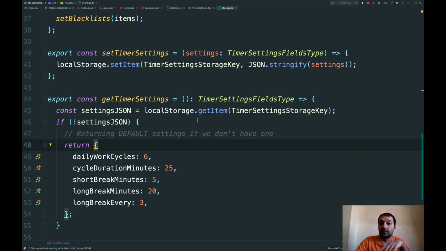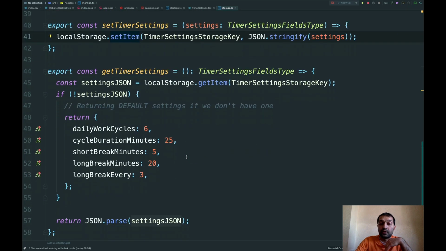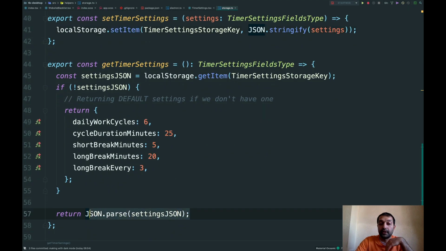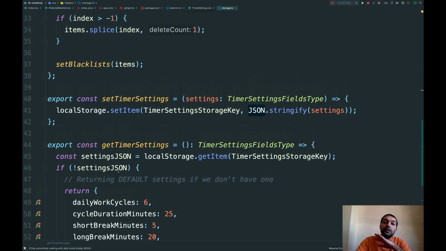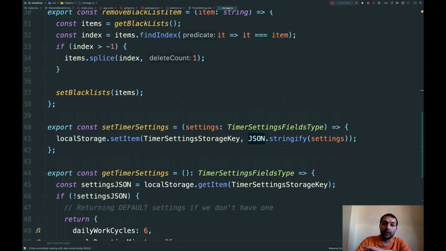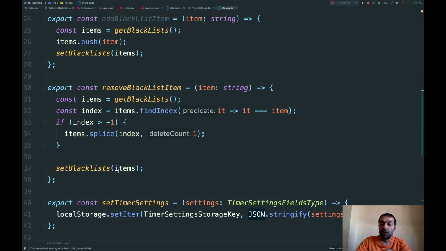So this is JSON stringify, where I am keeping this inside the local storage as a basic string, and then parsing that JSON as a JavaScript object later on. So these are pure helper functions just to get some abstraction around the React implementation of the UI.